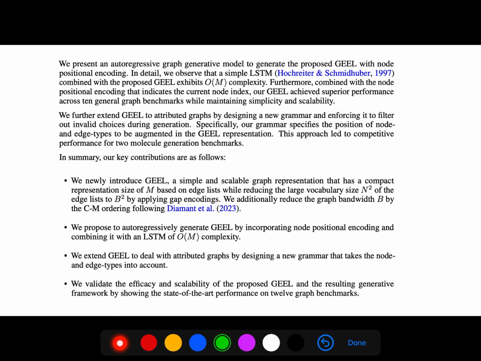So we propose to autoregressively generate GEL by incorporating node positional encoding and combining it with an LSTM of order M complexity.